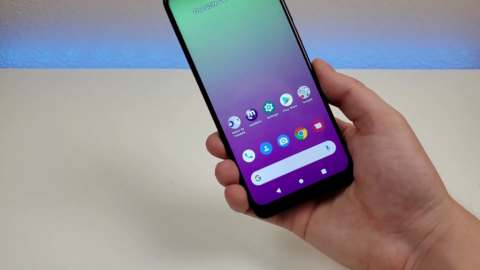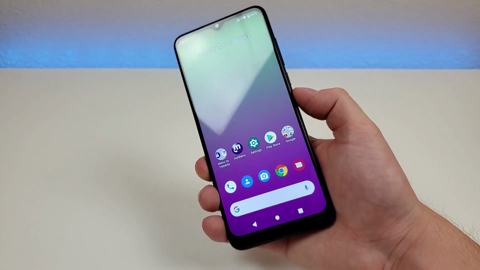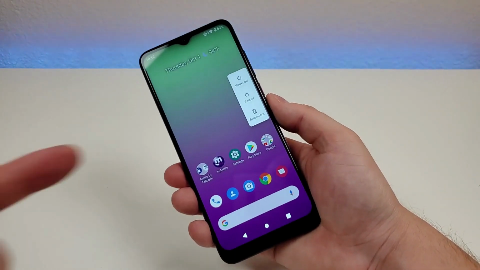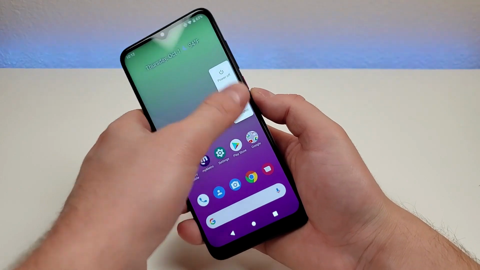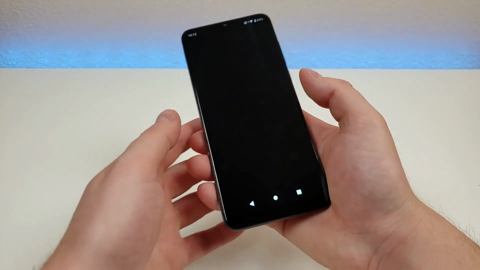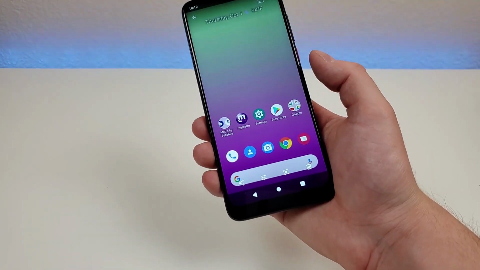Next, I want to show you how to take a screenshot here with the phone. It's super easy. I just figured I'd throw it in here for those that wouldn't know. But you just hold down the power button, and then you have an option right here that says screenshot, tap on that, and it now takes the screenshot. Then from there, you have options to edit the screenshot, you can share directly, or even delete if you want to take another one instead.